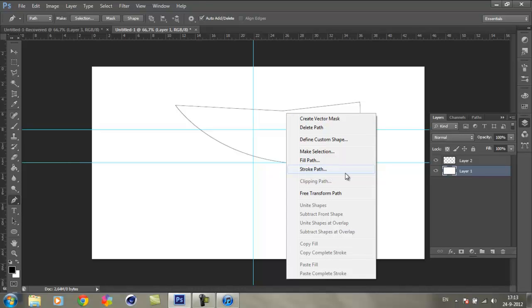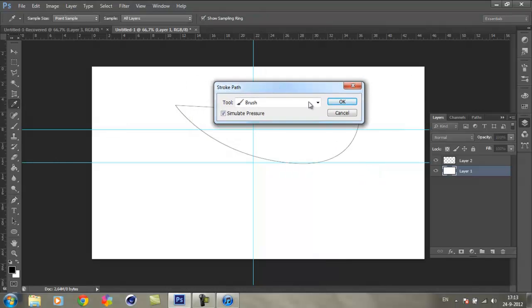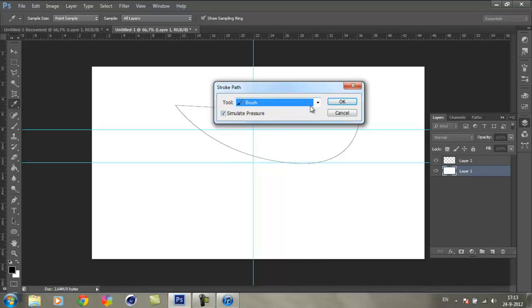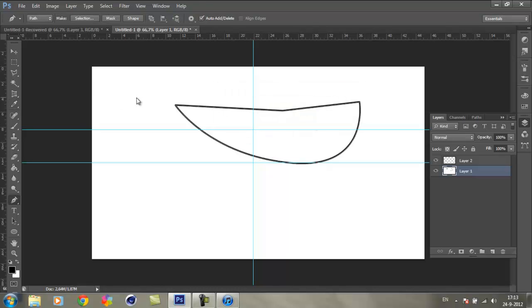First we've got Stroke Path, and here you can choose all kinds of things which you can make along that path. Right now I've selected brush. You can choose Simulate Pressure, and first I will show you how it looks without Simulate Pressure. First I'll delete the path, then you can see it better. Right now it's just one line along the path. The path is deleted, and you see nothing more.